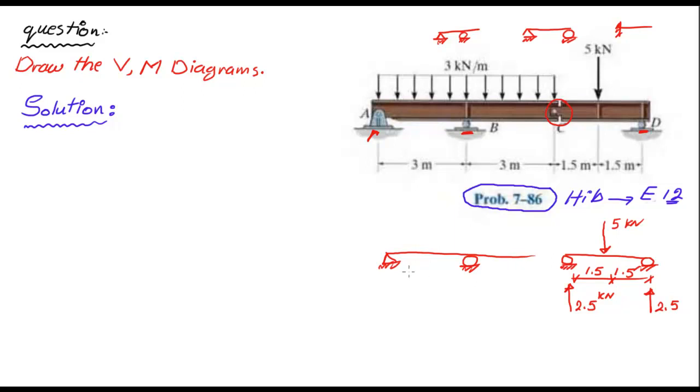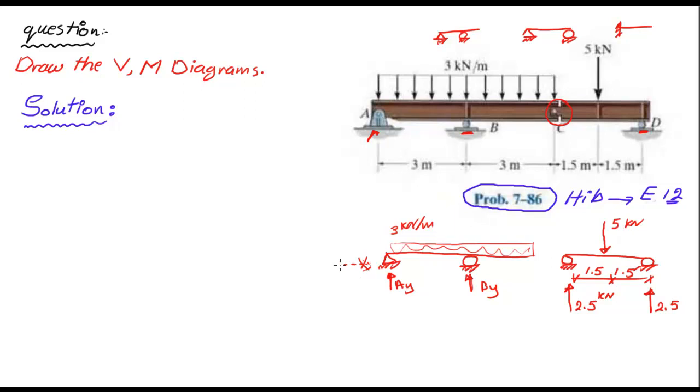So it's 2.5 here. Here you have this distributed load on top, and it's 3 kilonewtons per meter. And what do I have here? I have a reaction here. Let's call this AY, and I do have a reaction here. Let's call this BY. And remember, I do have a reaction here in the x direction, but since there are no forces in the x direction acting on the beam, this will not come into play.